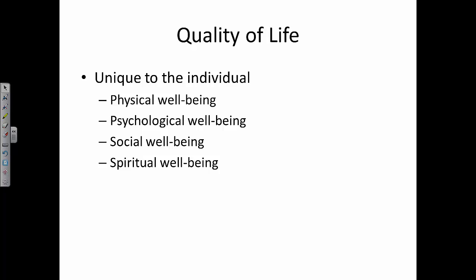Certainly physical well-being is an important part. Are you free of pain? Are you free of nausea, constipation? Psychological well-being. We see an awful lot of anxiety and depression and delirium, insomnia, social well-being, relationships with others, and spiritual well-being. So certainly we can look at all four quadrants of quality of life, and we try to maximize these as an important part of palliative care.